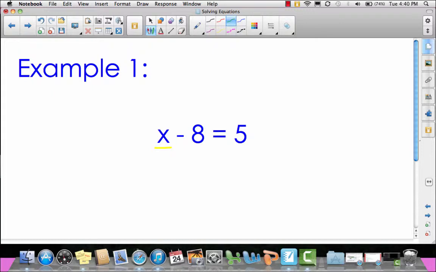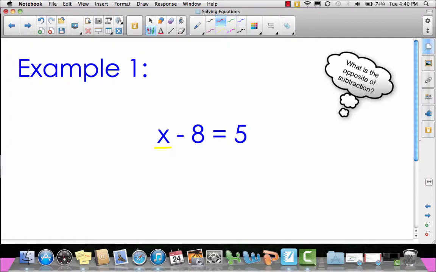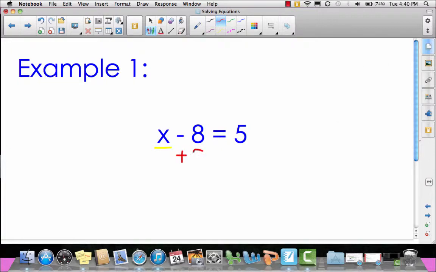And what I'm going to do is look at the letter x and figure out which number needs to be eliminated so that x is by itself on the left side of the equal sign. And I see in this case I have to eliminate negative 8. In order to eliminate negative 8, I'm going to pair it with its opposite or use inverse operations. So since I have a minus 8 here, I'm going to use plus 8 because a negative 8 and a positive 8 cancel out to make 0, so I can cross them out.